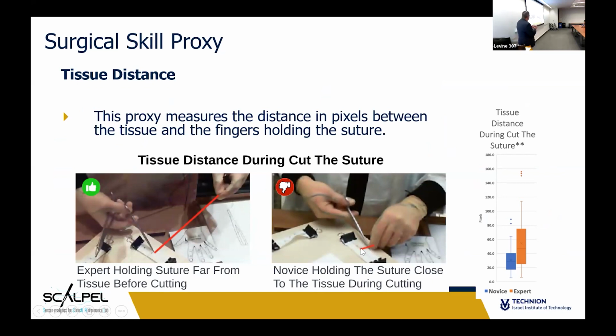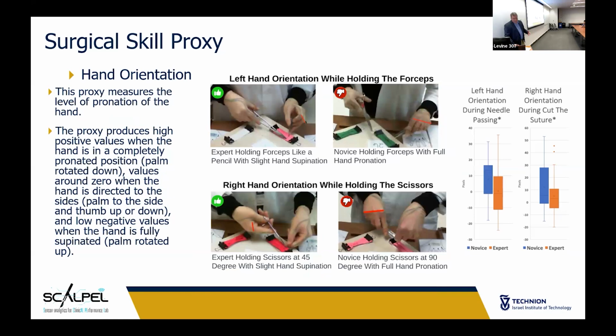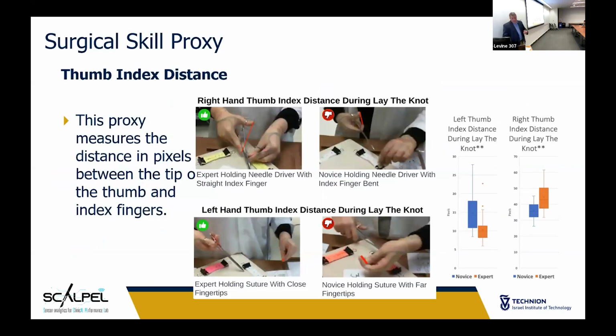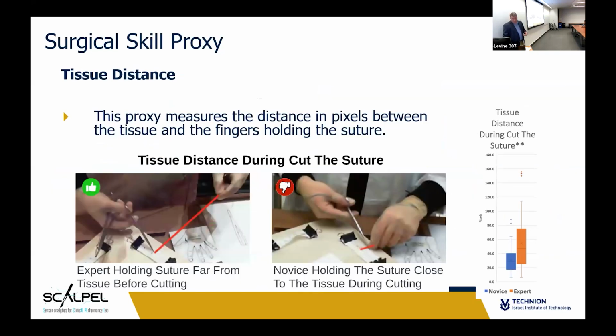So we get these different components of their skill. And again, for each one of them, there's the very same pipeline. You analyze it, you identify what you want to identify, then you use computer vision to identify that specific skill, and then you have to measure and see that it really is something that differentiates skill, that the experts and novices actually do it differently. And in this study, we did it for 7 different proxies that we could analyze their skill, and this potentially provides more specific feedback.